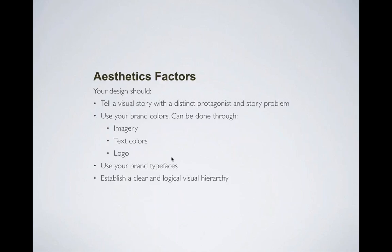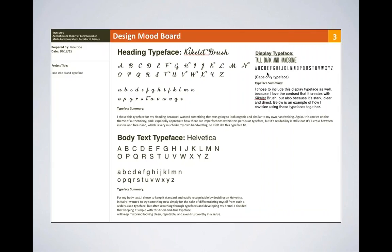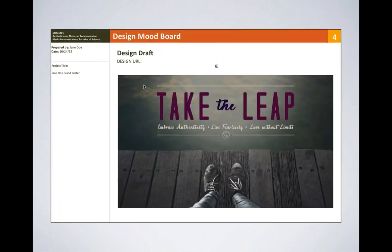Make use of those typefaces that you chose for headings and for smaller text. She actually had 3 different typefaces going back. I didn't really talk too much about display typefaces, but these are sort of special typefaces that you would use for logo types, like the Coca-Cola symbol. And in looking at the choices, she has kind of mixed it up a little bit, with that display typeface taking the prominent role while the heading typeface is kind of subordinate. It's providing the smaller text, and then that Helvetica isn't used at all.